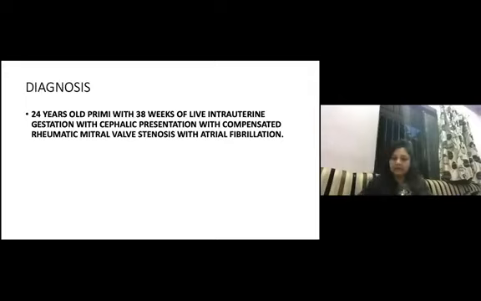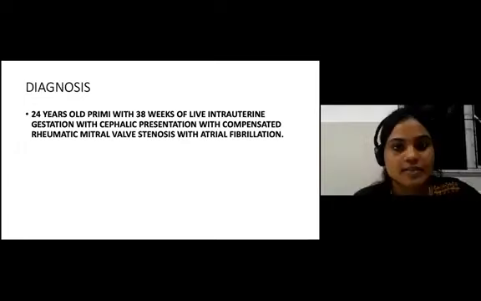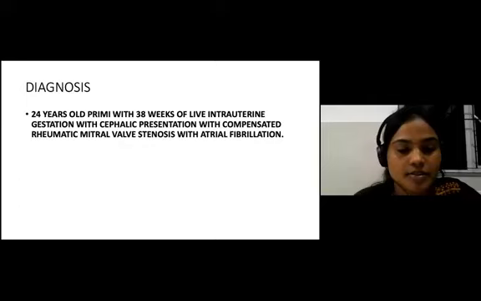Is there any echocardiographic scoring system according to which you can advise the patient? It is based upon the Wilkins score, which has 4 components: leaflet mobility, leaflet thickening, calcification, and subvalvular thickening. Each component has grade 1 to 4, and if the score is less than 8, it suggests there will be an optimum result from percutaneous balloon mitral valvotomy. If the score is more than 8, the patient should be advised other options like surgical repair or replacement.